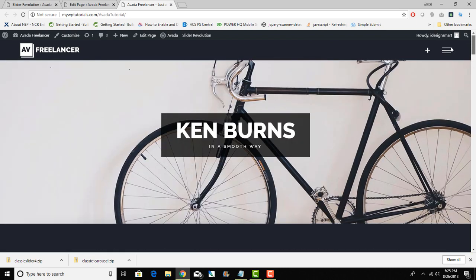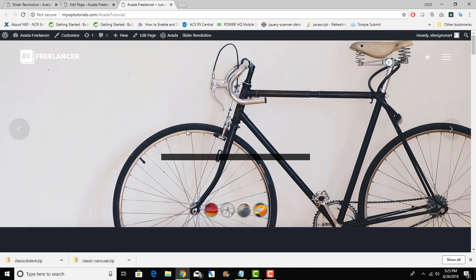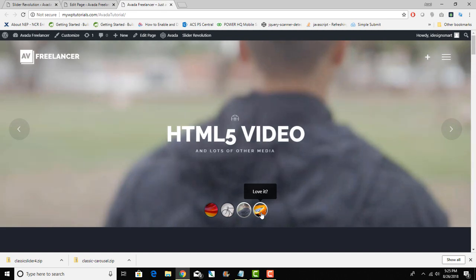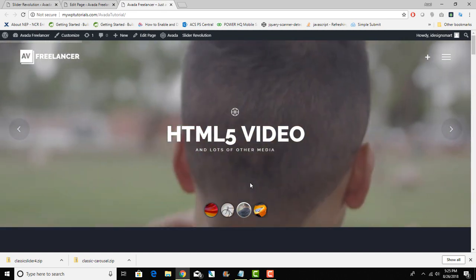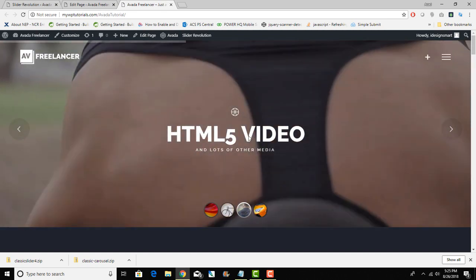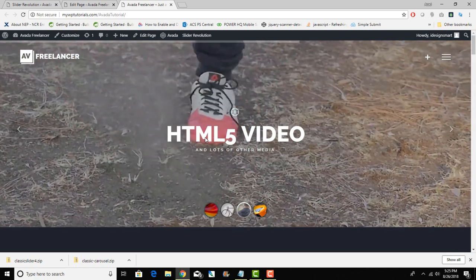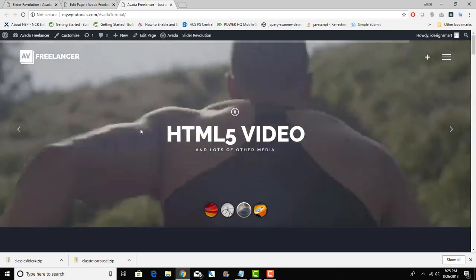I just wanted to make a quick follow-up and show you guys the power of the revolution slider and give you some basics on how to use it, how to edit the text elements here, video elements there, and what kind of options are available.